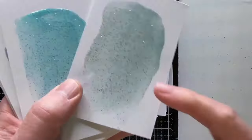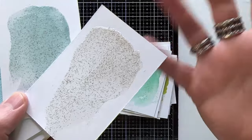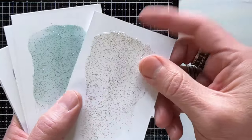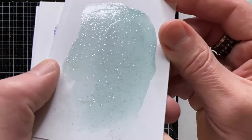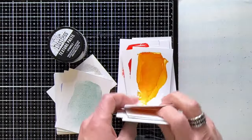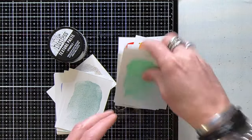Super stunning. And here's what you're going to notice about sparkle as we go through it. The color of glitter that I wanted in this paste is a platinum-ish color. If you're familiar with platinum, sometimes it looks very silver and sometimes a little bit more gold. On this one, the glitter appears more silvery because it's with the blue. But if I go back to some of the warmer colors, that glitter appears to be more gold. So it's kind of a chameleon-y glitter because I just wanted one product.